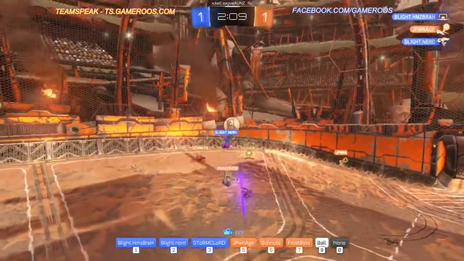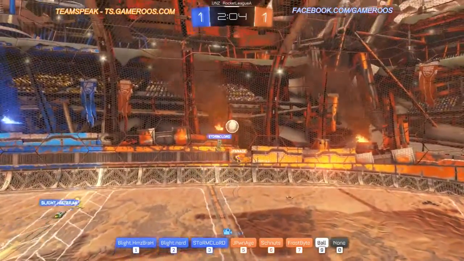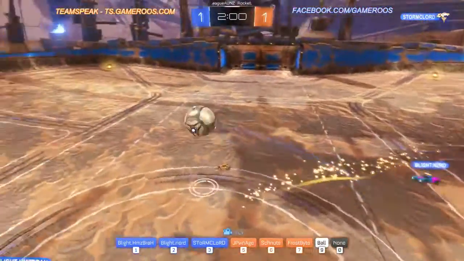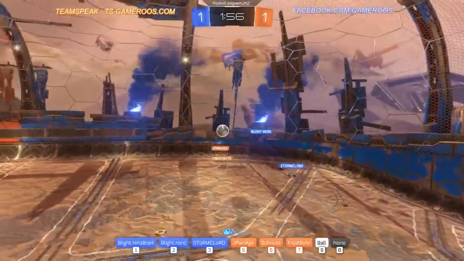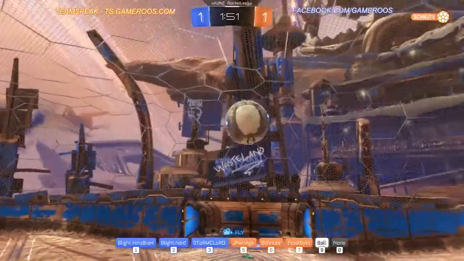Frostbite gets a stop just off the back wall. Jay Pornage now has to stop it. Blight Nerd puts it straight back into the corner. There's good pressure from the blue team here. They just haven't really... There hasn't been many threats on goal. The two main threats that we've seen on goal have all gone in. Apart from that, there hasn't been much actually aimed at the goal.